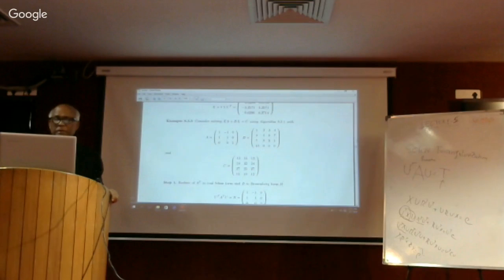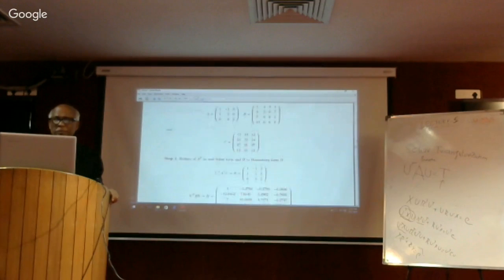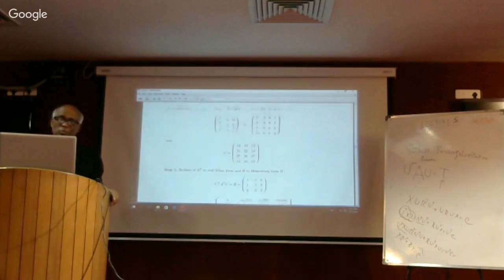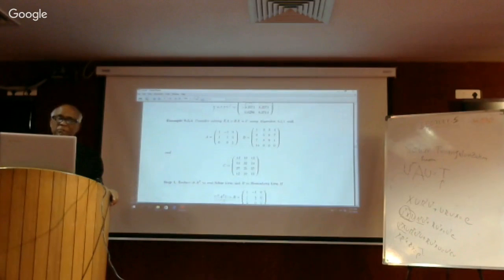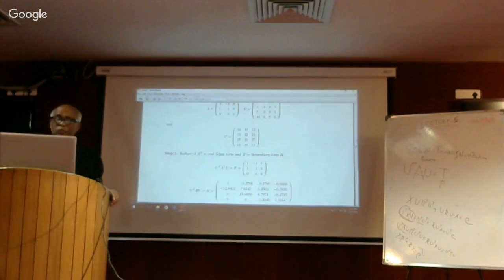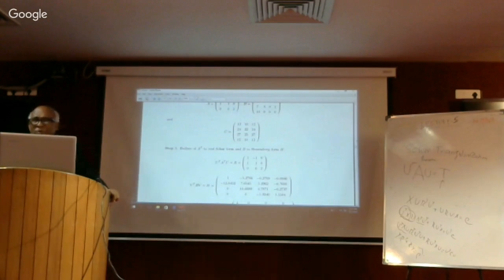Now, that was a simple case, but here is a little more complex case. Here the real Schur matrix is not a triangular matrix, but it has a 2 by 2 diagonal block. So in that case, y3 is computed by solving a Heisenberg system. And once y3 is computed, we can compute y1 and y2 simultaneously by solving 2 Heisenberg systems of equations. Okay, so let's see how it goes.